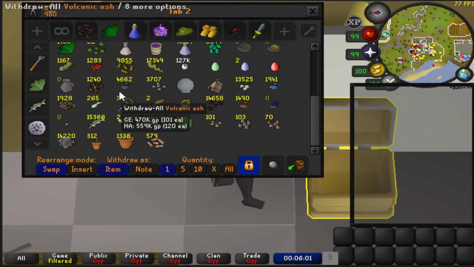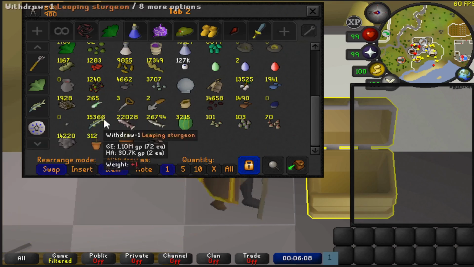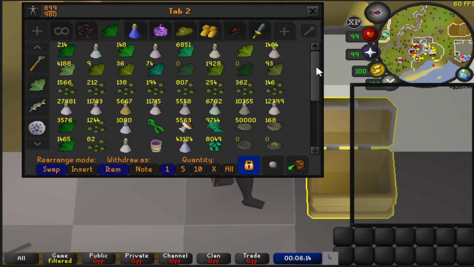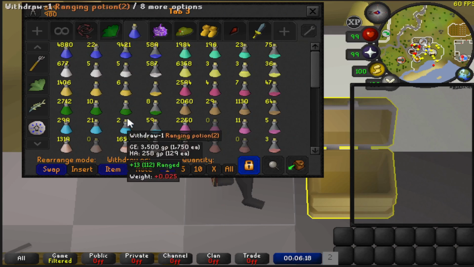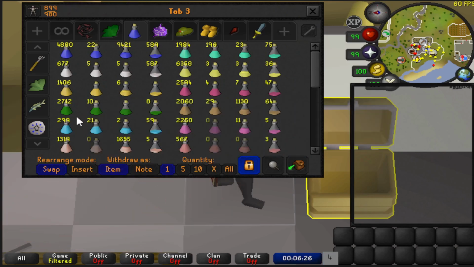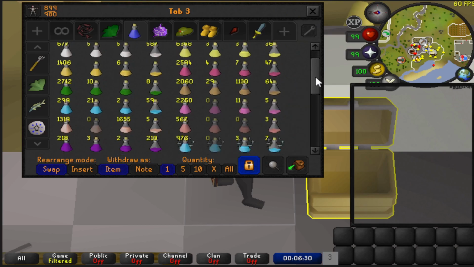Here I have a lot of Hespori seeds for some reason. Here are my sturgeon and caviar. I'll probably cut these at some point soon. Yeah, that's basically it for my herb tab. Here's my potion tab. Kind of lacking because I haven't done potion making since 99, or I guess from 16 mil XP. But here are my potions. Nothing actually interesting in here.